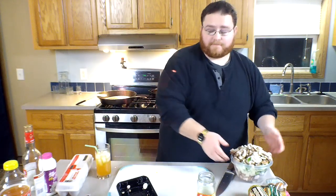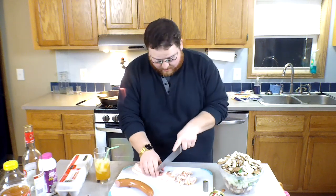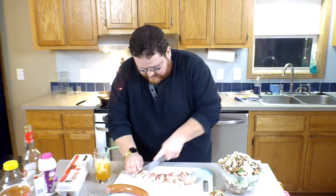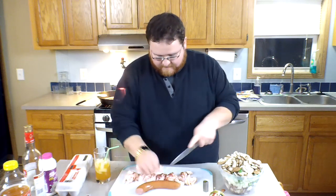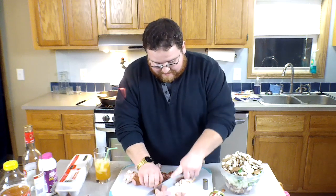We're gonna cut up the meat. The ham is already diced and the sausage is ground, so you don't gotta worry about that. Dice the bacon up — not too thin, it doesn't matter, it's all gonna cook down. There's a lot of fat in bacon. Then we're gonna cut the kielbasa — dice that pretty generously, cut it right down the middle, then dice it up. Then we'll fill up the skillet with everything and it'll all come together very quickly.